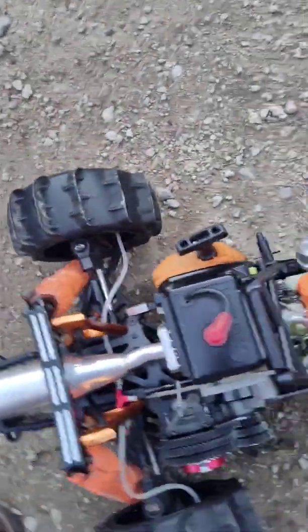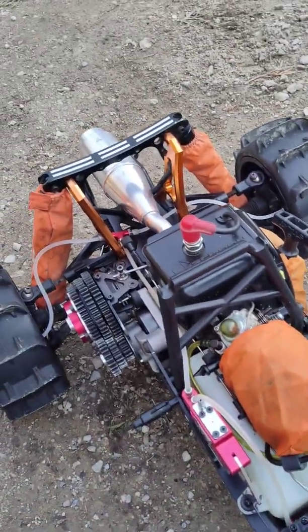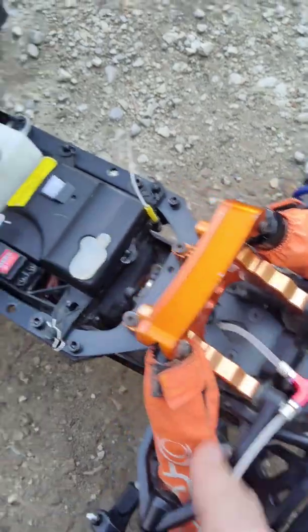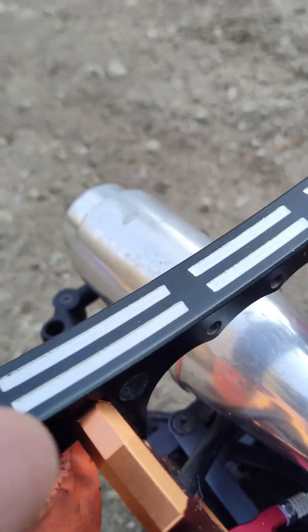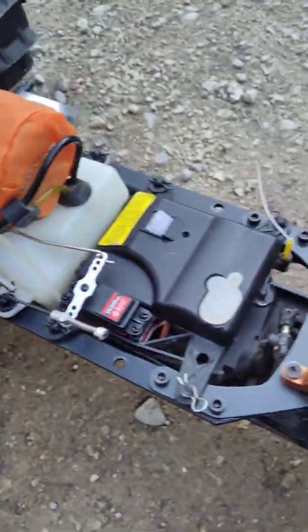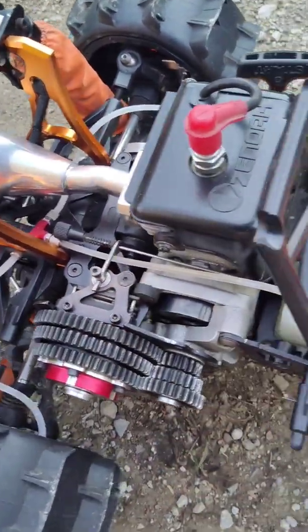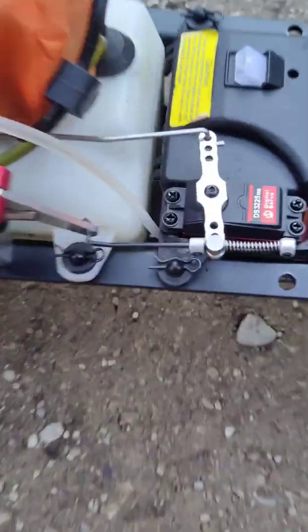I was kind of going with the orange theme. As you can tell, I have some aluminum parts on there — all this is aluminum. Same with the rear towers, that's aluminum. So this came stocked already in a brace there. All right, let's test this sucker out and see if she actually stops. I haven't really tested it out yet, I probably have to adjust this here. But everything else is good to go.